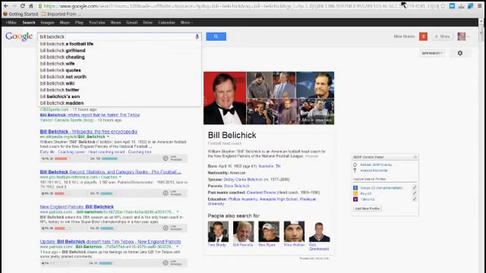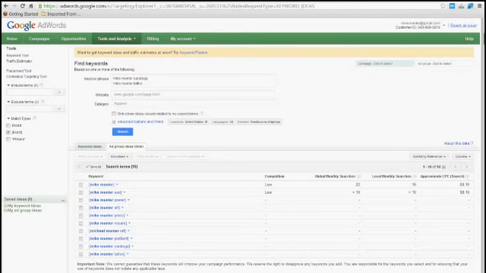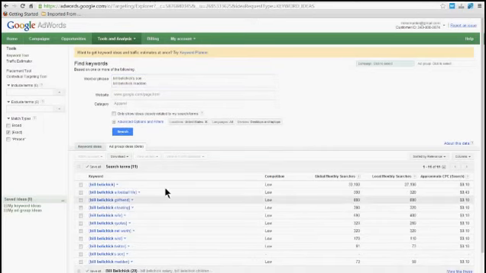So let's go back to autocomplete. Once again, I've copied all of these searches so we can just add them and see the search volume. And you can kind of see the difference now. Bill Belichick, his name gets searched 27,000 times each month in Google in the United States. The global number here is worldwide. And then you can see the related search terms here. If we look down at girlfriend, that gets 880 searches per month. The Bill Belichick cheating, which we would like to try to remove, is getting 320 searches per month.